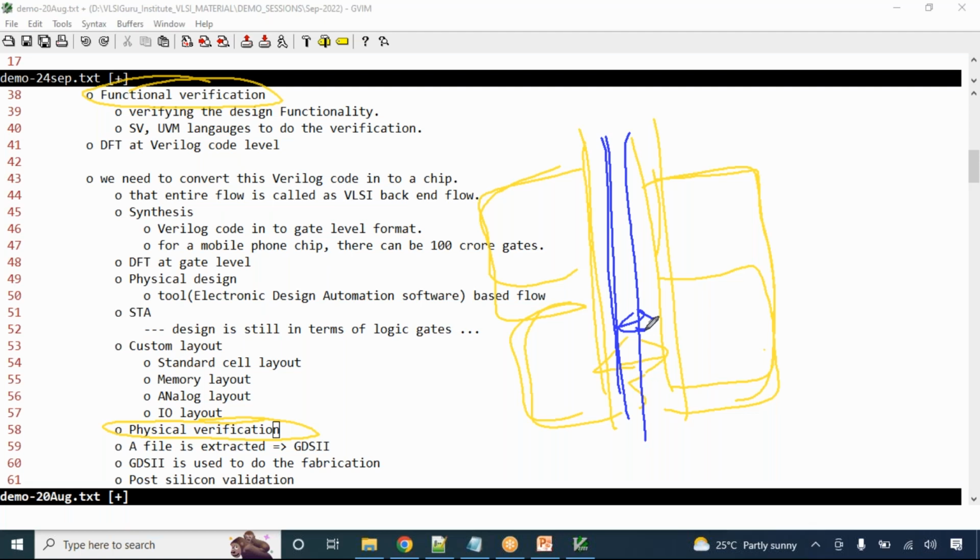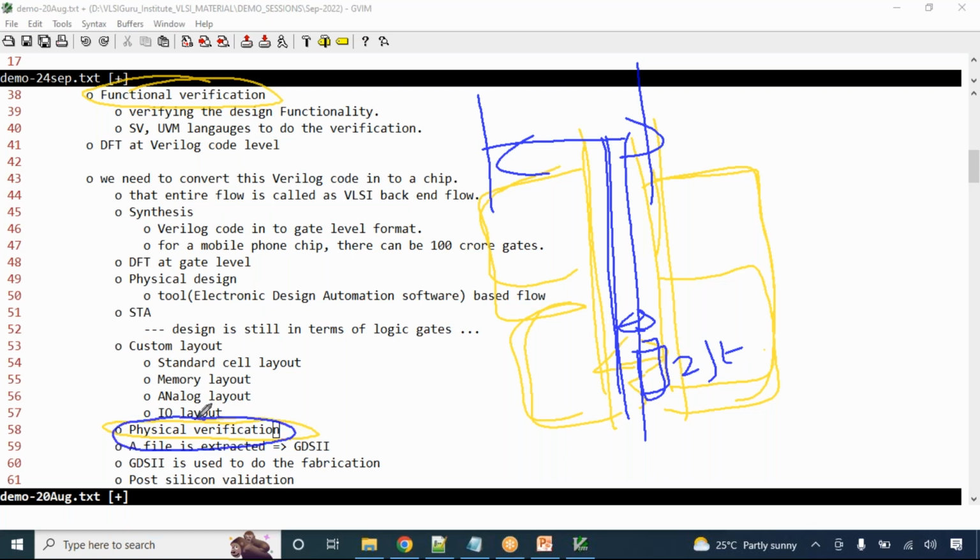Okay. Let's say the door is there. What should be the minimum width of the door? Let's say 4 feet or 3 feet, whatever. Let's say he has given only 2 feet. That again becomes a violation. We want every portion of the building to satisfy some rules. Let's say you're going up the stairs. If the stairs are very big, let's say 10 feet, which is not required, that kind of rules checking is called physical verification.